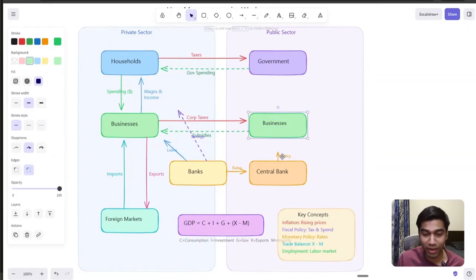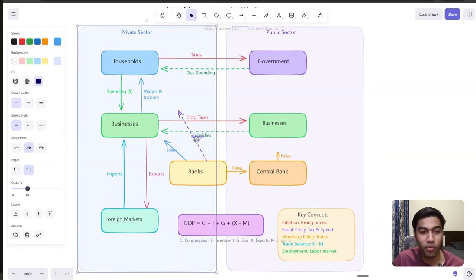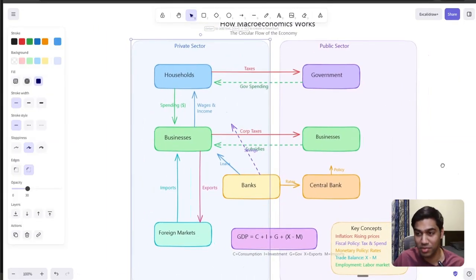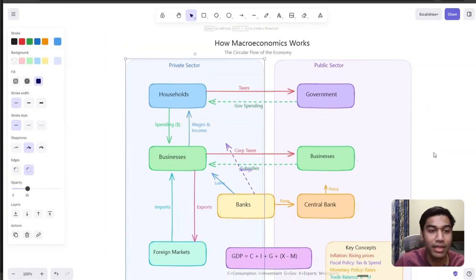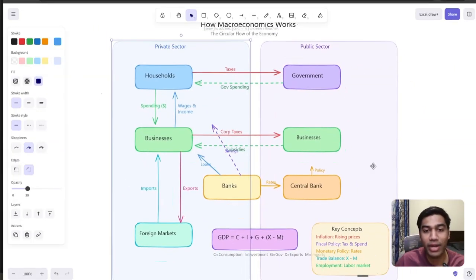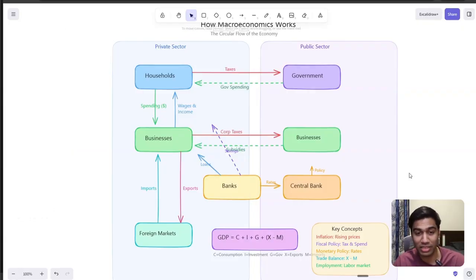Again, it's not perfect in any sense, it's still a work in progress. And given that this particular MCP server was released one week back, this is still great. You can see how it explains a pretty difficult concept in the simplest way possible and does not do a bad job at it. So again, that's the power of MCP. We created a complete diagram which would have probably taken me another 30 minutes to create, given whether I know everything about macroeconomics or not, and then put this together.